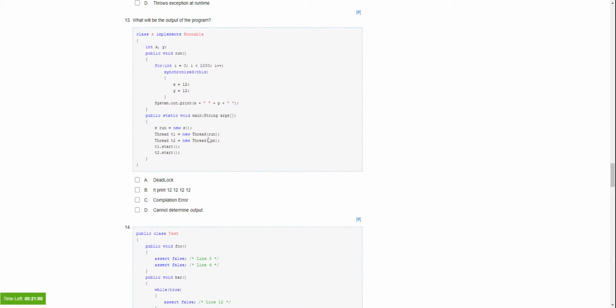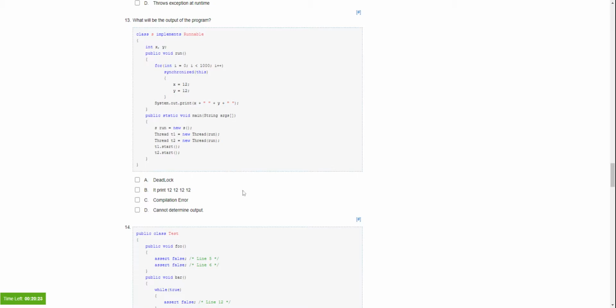Now the point is it's going to lead to a situation where I'm going to start the same thread. So there's thread T1 and T2, S run equal to new S. Cannot determine output.